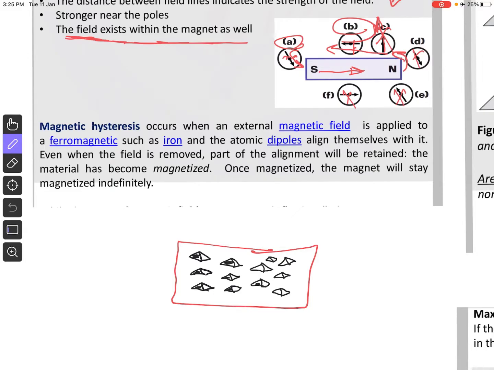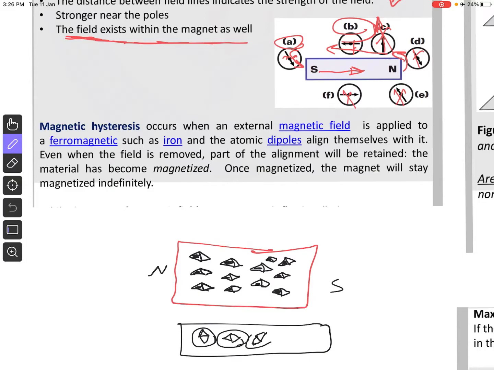So one side of them is going to be the N, one side of them is going to be the S, which we name N and S to make it much easier. So we might say this is going to be S, this is going to be the N. But if I have a piece of iron and the dipoles are aligned somehow randomly, in that case it's not going to be a magnet. How can I make it a magnet? If I could apply a force over those atomic dipoles, and by that force align them like in this example, in that case it becomes a magnet.